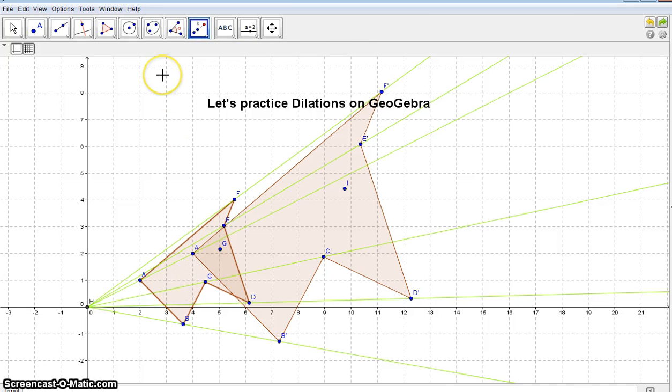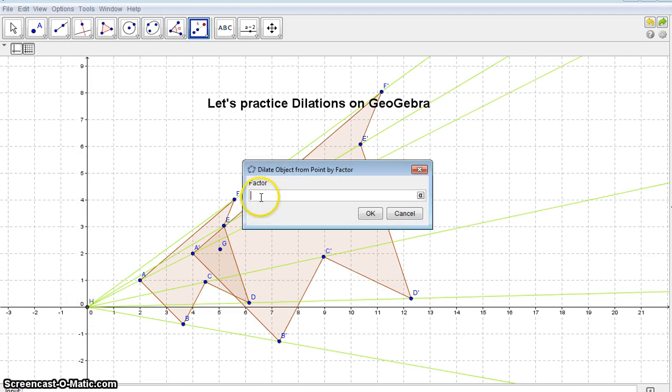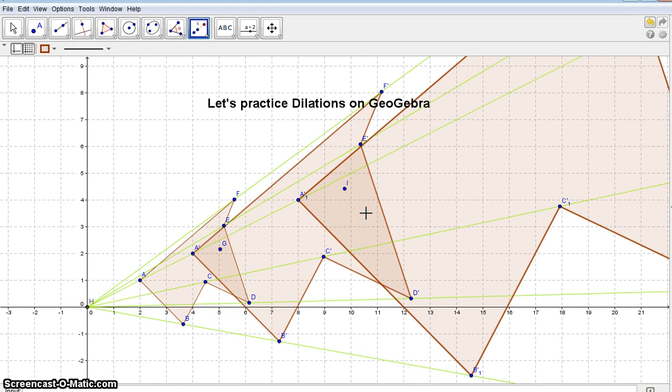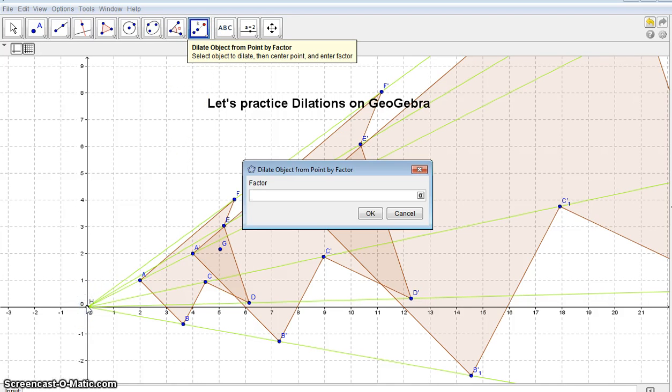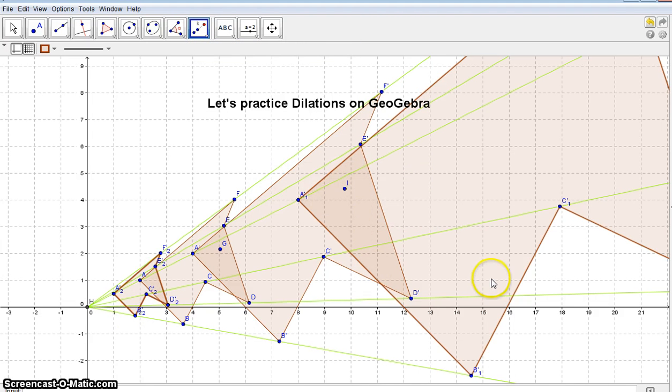I want to dilate by a factor of 4. I'm not even sure the image will land on the page. Well, it landed partially on the page. Let's do one more thing. Let's dilate by a factor of 1/2. Good.